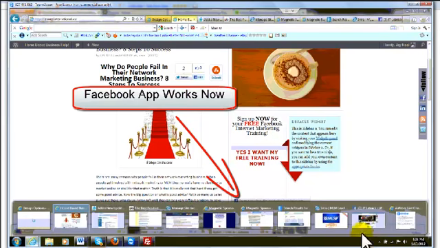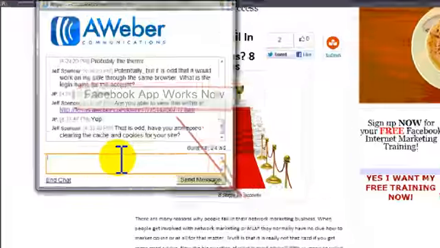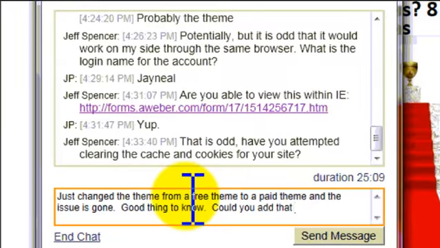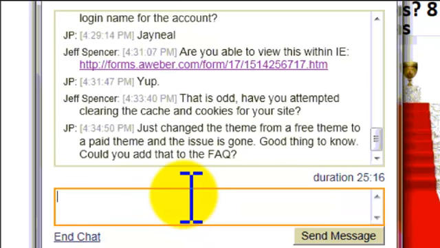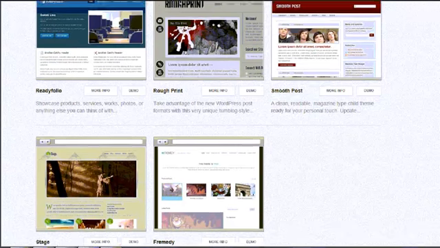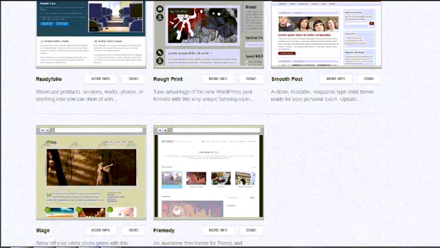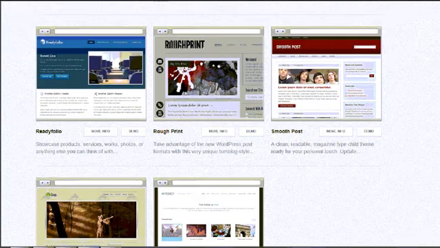So give me a second. I'm looking for a skin. Well, actually, more so a child theme. Make your blog pretty.